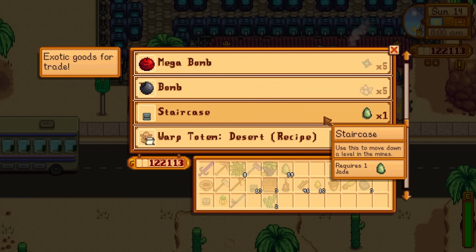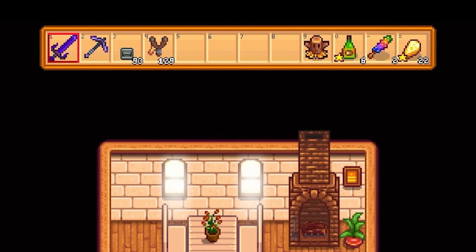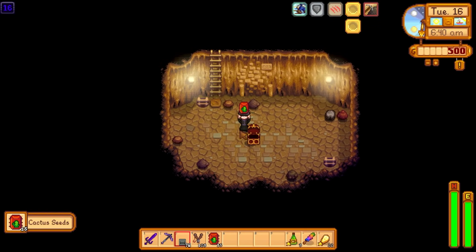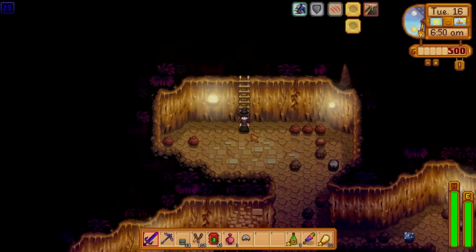Grab yourself a magic rock candy or 2 and some ginger ale and a bunch of staircases that you traded for on Sunday from the jade that you've been collecting from crystallariums and your favorite explosives, and get ready for a deep dive. I like to get down to at least like level 75 or so before I start breaking Iridium Nodes, taking breaks from ladders, rushing to open treasure chests. You get quite a lot this way for sure.